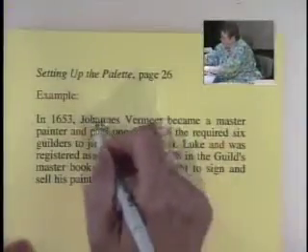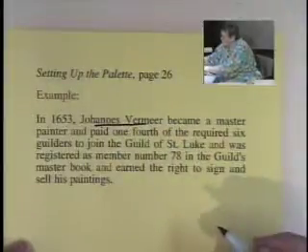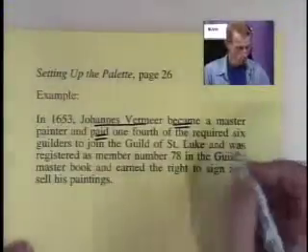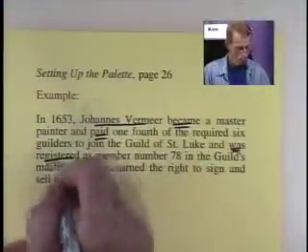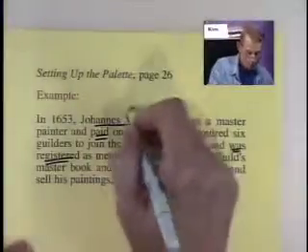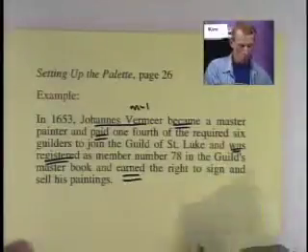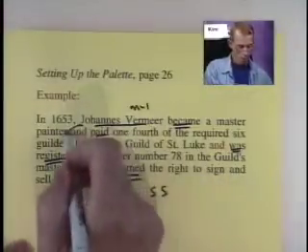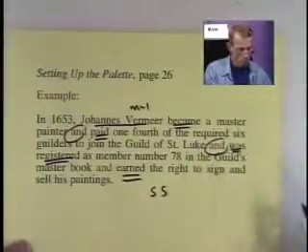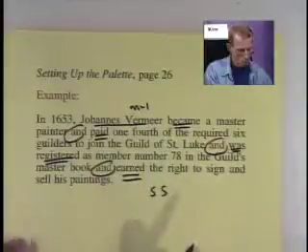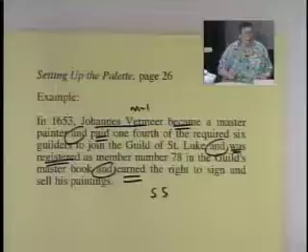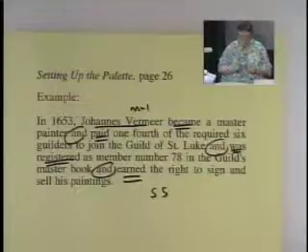Johannes Vermeer. And how about your verb? The first one's became. And then? Paid. And then? Was registered. And you have another one. Earned. And what kind of a clause is that? Main. What kind of a sentence is it? Simple. And you notice that the verbs became and paid and was registered and earned have no internal punctuation, because using the connective word and displaces your need for any commas. In fact, the commas would be wrong.